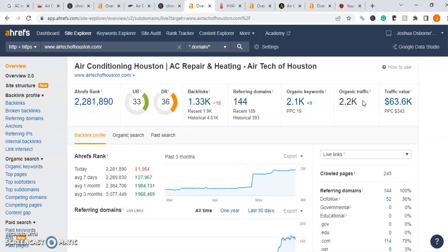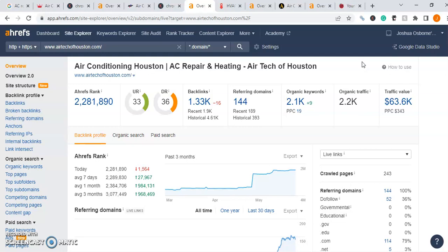Now, something really important to look at here is the traffic value. Traffic value is a stat that determines the amount of value a user brings depending on where they're coming from in their search results. A good example of this is somebody who looks up AC repair has a lot more traffic value than somebody who's looking up air conditioning. The reason is that somebody who's looking for AC repair 99% of the time is looking to repair their AC unit and looking to get services. Whereas somebody who's looking for air conditioning, just as a base term, might be looking for a picture of an air conditioner, might be looking for an installation, maybe a repair. You don't know what they're looking for because it's very broad, so it doesn't generate as much buyer intent.